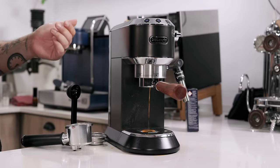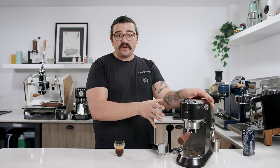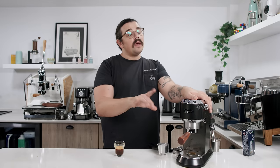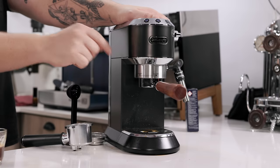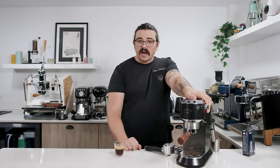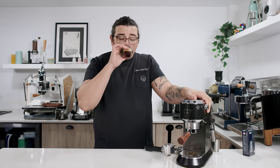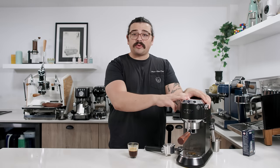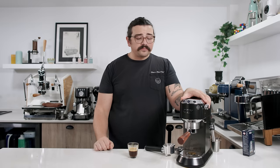You could do a blooming-style shot on the DeLonghi Dedica out of the box since there's no solenoid valve and no suctioning out, so the puck's gonna be wet at the end. But that means you could stop your shot early, let the coffee bloom, then start again — which is a really cool thing. With a naked portafilter you get real crema, and it's not terrible compared to the other two options we're going to look at. This has three temperature settings — low, medium, and high — which is actually kind of nice.